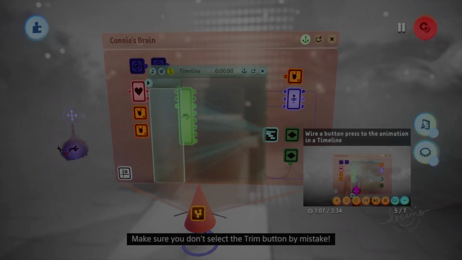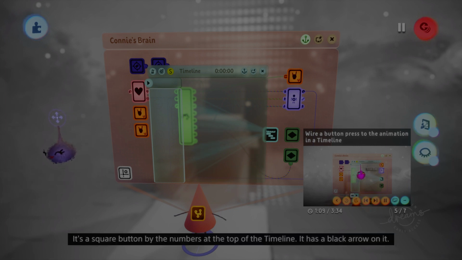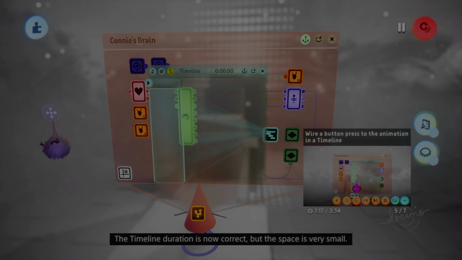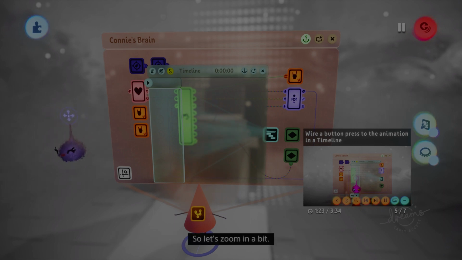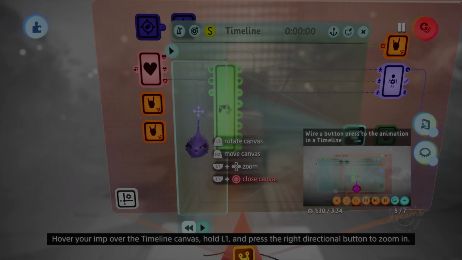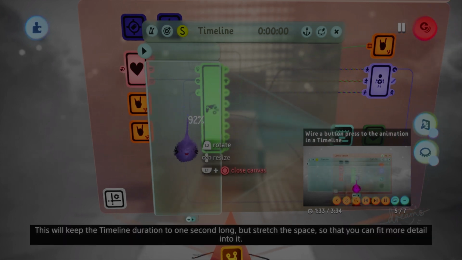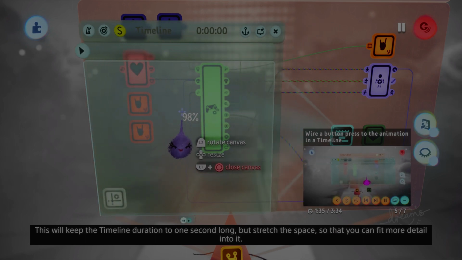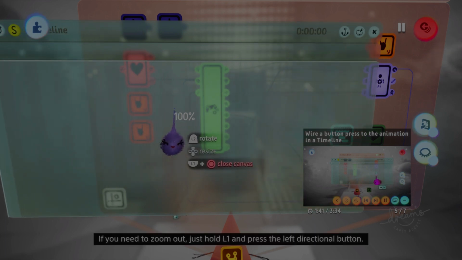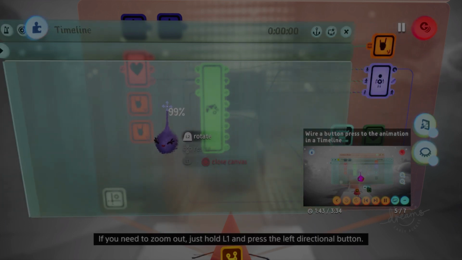Make sure you don't select the trim button by mistake. It's a square button by the numbers at the top of the timeline. It has a black arrow on it. The timeline duration is now correct, but the space is very small. So let's zoom in a bit. Hover your imp over the timeline canvas, hold L1 and press the right directional button to zoom in. This will keep the timeline duration to 1 second long, but stretch the space so that you can fit more detail into it. If you need to zoom out, just hold L1 and press the left directional button.